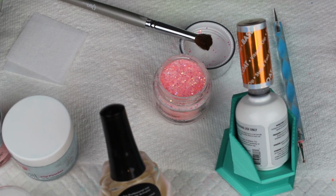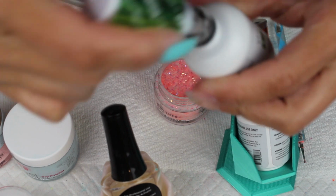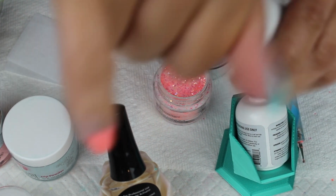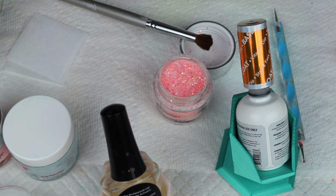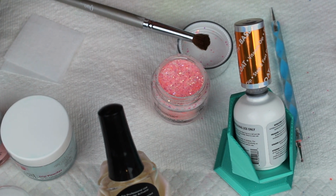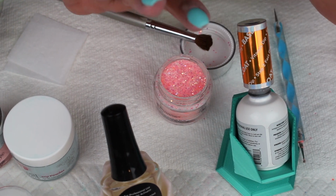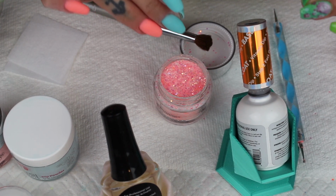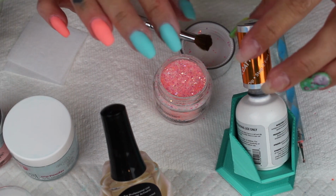Yes, I do. Okay, let me just make sure it's still functional. I feel like something was weird about this also. No, that's fine. And it doesn't have a brush scraper, I guess, and I love that. I love when top coats don't have those. Oh, a brush wiper. I love when they don't have a brush wiper. I don't know why. I just like to be able to get a lot of top coat on my brush so that I can float it on and not have the bristles actually touching my nail. Anyways, that's completely off topic.